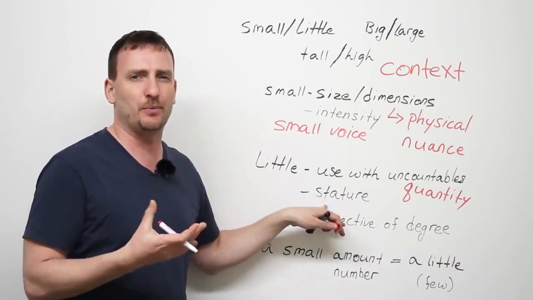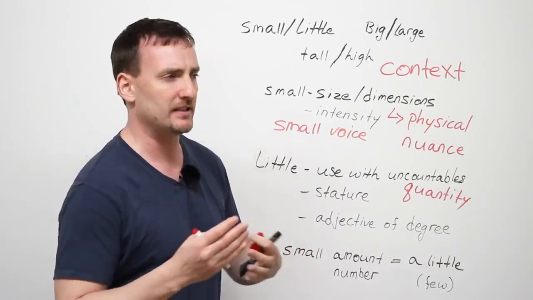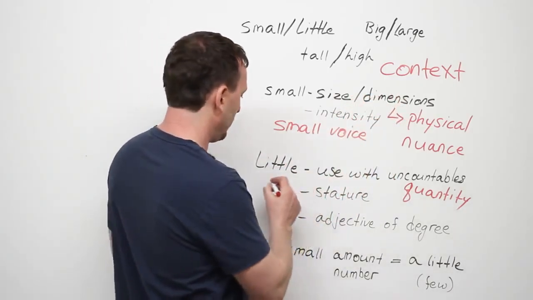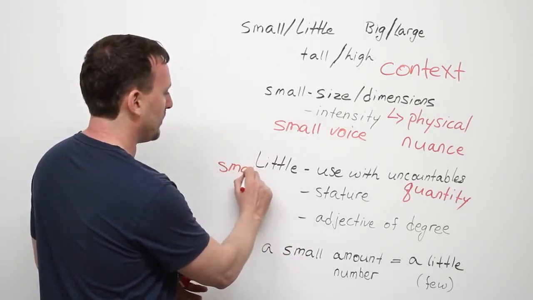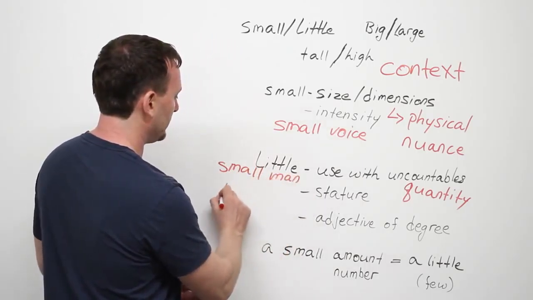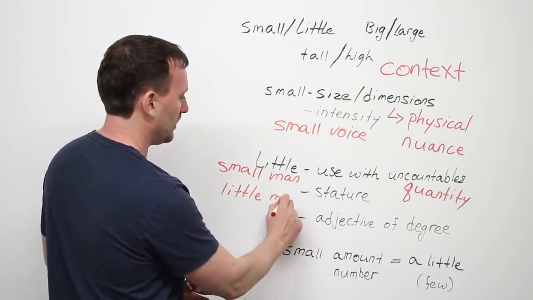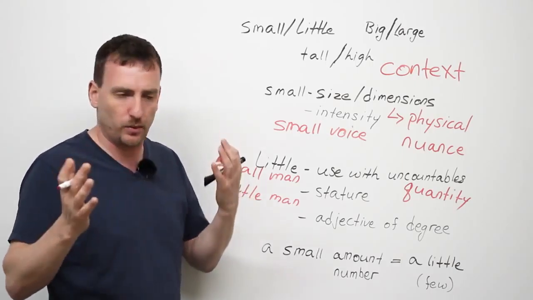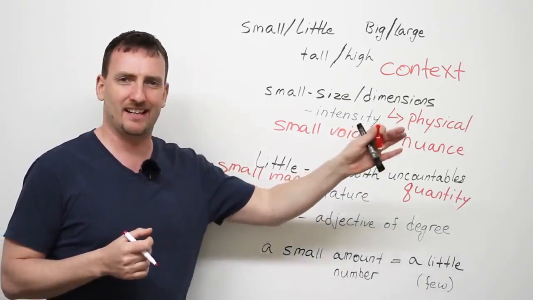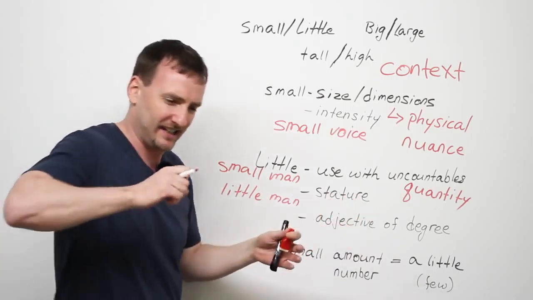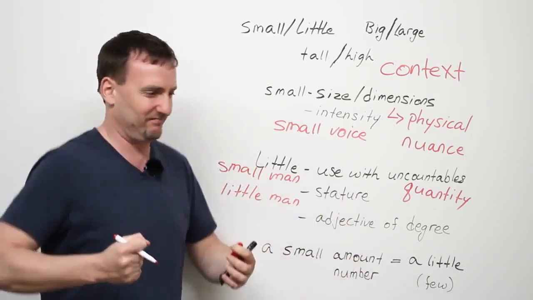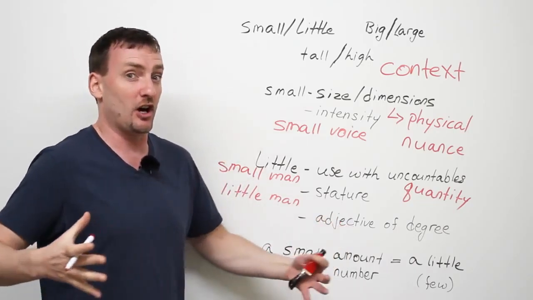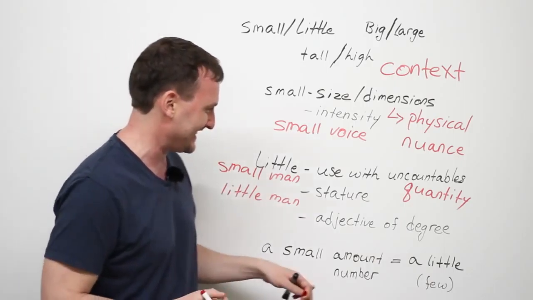If we talk about someone's stature, now what does stature mean? It means more or less like how people view this person or this thing. So look at the example. For example, if I say a small man versus a little man. A small man means usually physically small, maybe short, maybe skinny, whatever. A little man is something, we don't care about this person, right? He's small, I can step on him because he doesn't have stature. A big man has a bit more stature. A large man is a large man, but we'll get to that in a second.